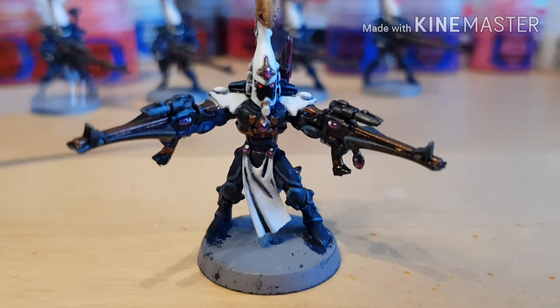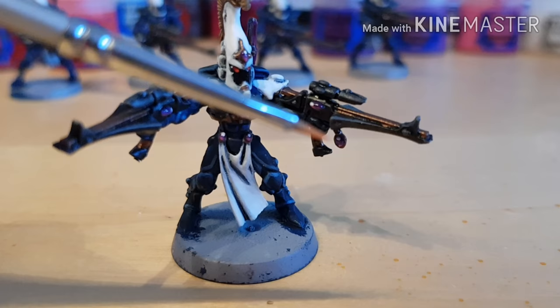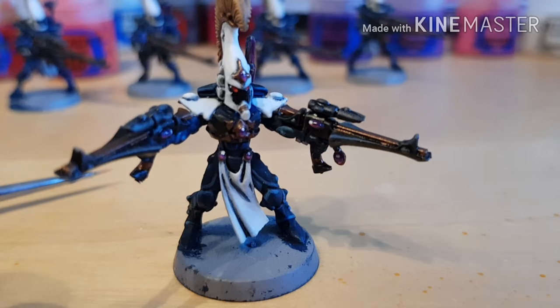obviously on the helm, the center chest, two bits where the tablet is, there's this bit of the gun hanging down. Both sides of the gun have one of these, so they've got it on both sides. And yeah, that's it guys, pretty much.